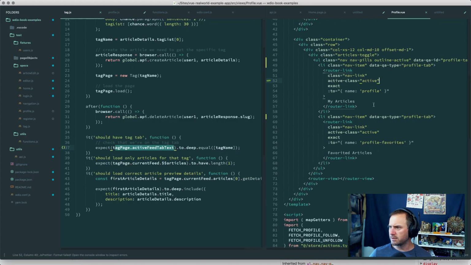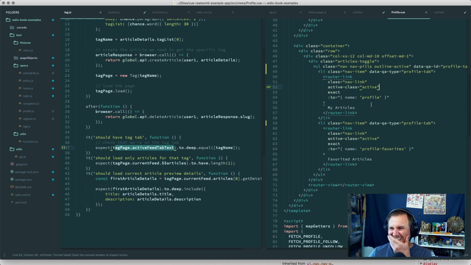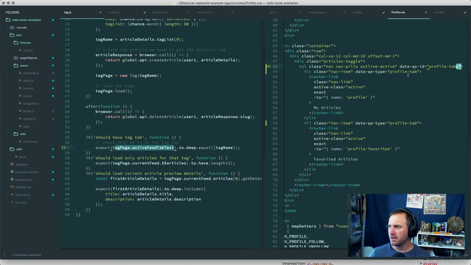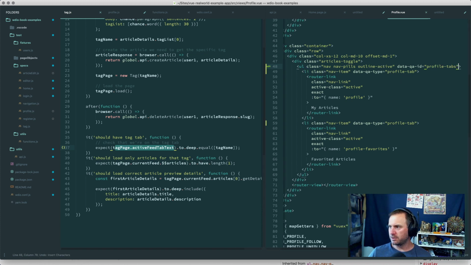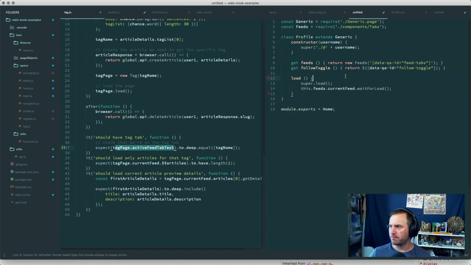Okay, so that's there. I kind of need to publish this before I run my test because it's going to rely on that. But you know what I can do? I can show you something that's cool with WebDriver IO and being in this situation. And I will get to that in just a minute.